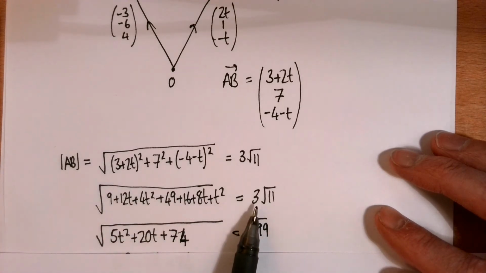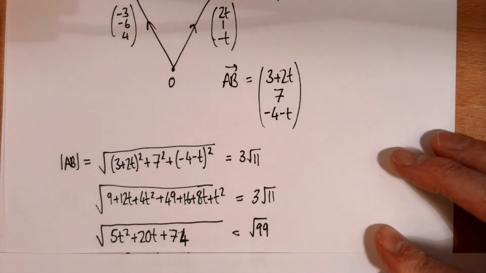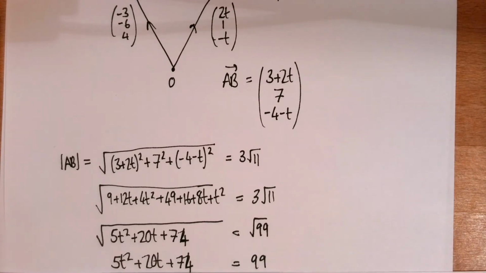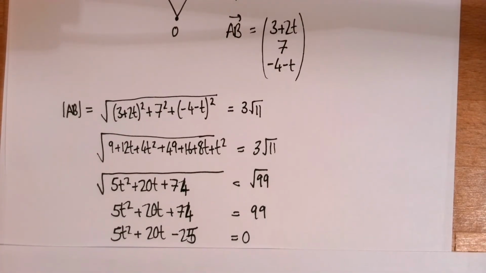And at the same time I said, right, 3 is the square root of 9. So 3 root 11 is the same as root 99. I've sort of unsimplified it, because what I can now do is square both sides of that equation. Square rooting, we have to think about the plus or minus thing, but when we square both sides, no such consideration. So we end up with that equation there. And take away 99 from both sides. And we get that. You'll see this is my second attempt. My 25 was originally a 27, and it didn't quite work as well.